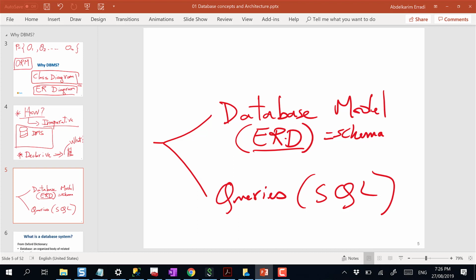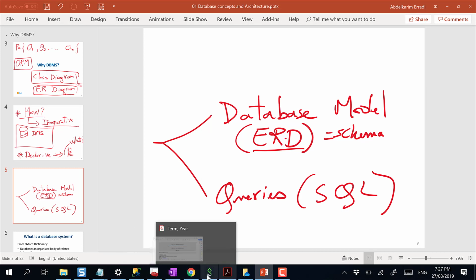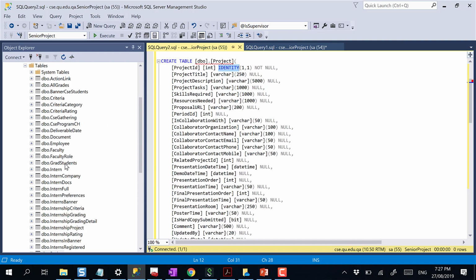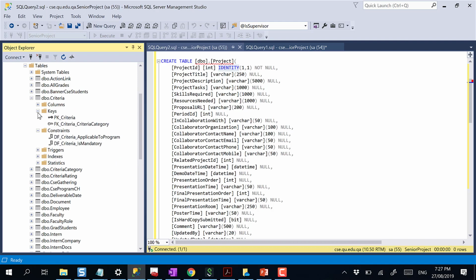The good news: even if you come to a database you never saw before, the database can describe itself. That's another advantage of a database. If you have files, you lose that feature. A file does not describe itself. You have to open it, and hopefully it has just a few records for you to make sense of. If you open a file that has millions of records, good luck when it opens for you, let alone exploring what's in it. But in a database, no. A database is very transparent. You can come to it, and here it is: I see all my tables, and I can see all the columns, and all the keys, and everything is transparent.